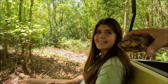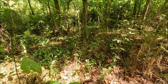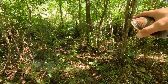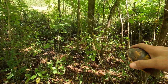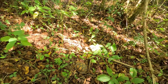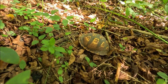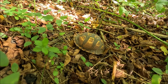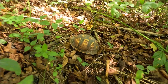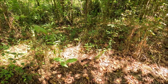Geronimo, see your little turtle, say bye. You wanna watch it? It'll walk off. Maybe it'll pop its little legs out. And here's a good spot where it has about 100 acres over there to go walk around and just play. So you get to go right there. You peek out of your little hole, you can walk off. Wait for it. Wait for it. It's a little nervous still, so it's sitting there.